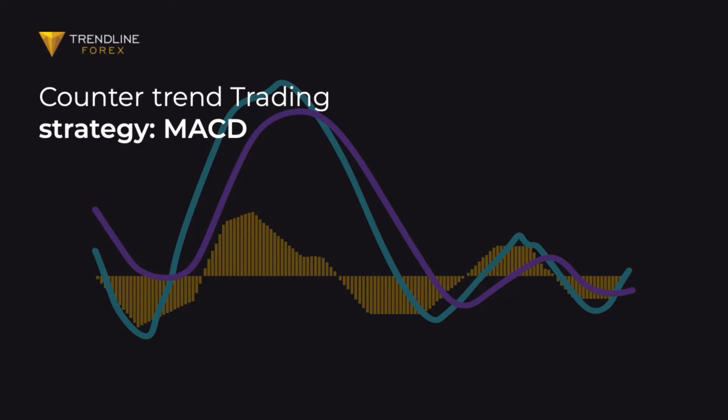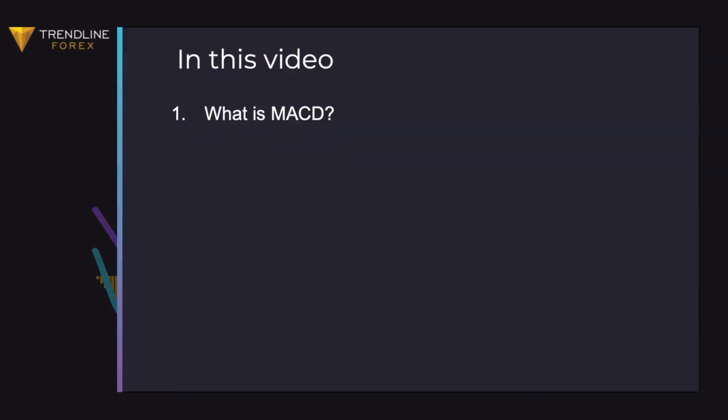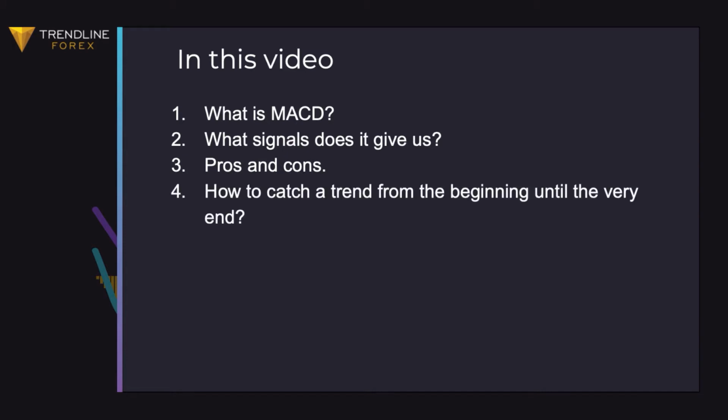In this video, we will see what exactly is the MACD indicator. Also, what kind of signals does it give us? What are the pros and cons? And we will find out how to catch a trend from the very beginning. And last but not least, we are going to see how you can build a strategy based on this indicator.